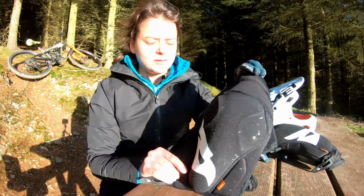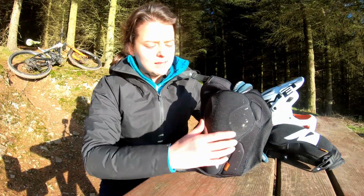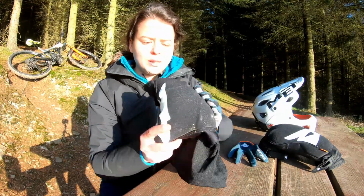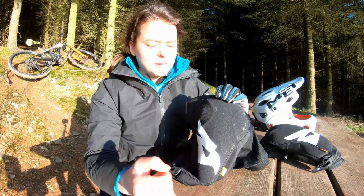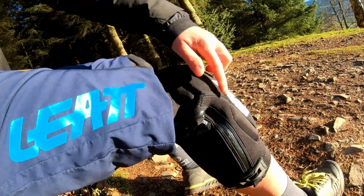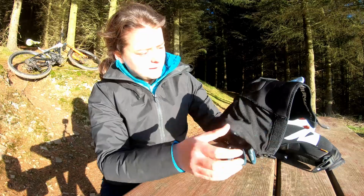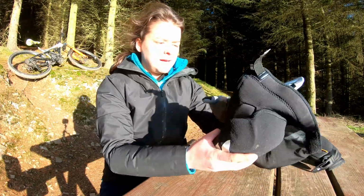As for the protection, these are the solid D3O version, so this main pad here is the D3O material. It's really flexible, so it's comfortable when you wear it and when you're pedaling, but it hardens upon impact. And then around the sides here we've got some more subtle, less protective padding, but extra padding nevertheless, on the inside and a bit on the outside as well.